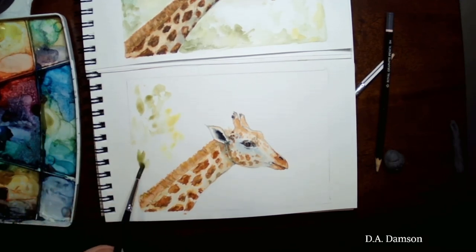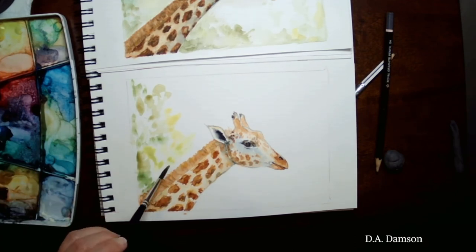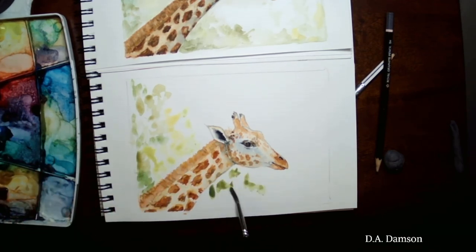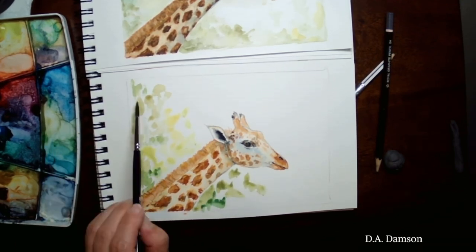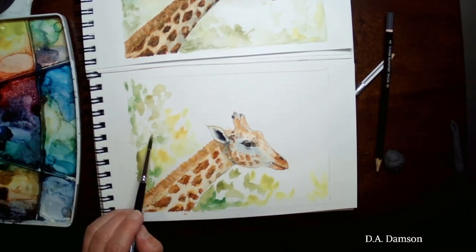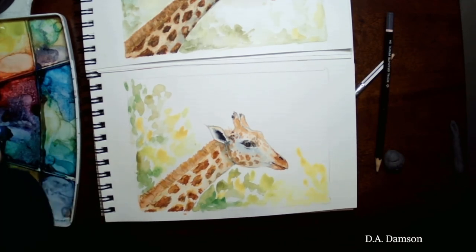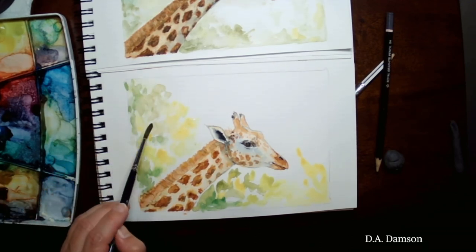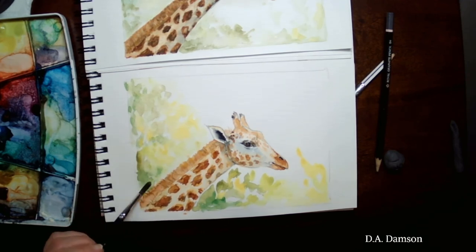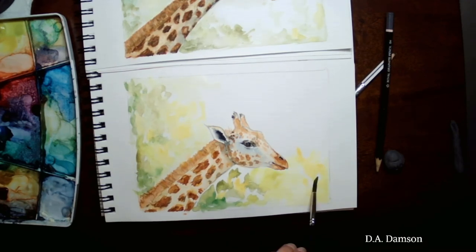So for the background, I'm doing a super light, super fun, super easy one. I'm using a size 6 round brush, and I'm just grabbing greens or yellows and pretty much using pressure on the brush to create the leaves for me, and I'm moving them from side to side. So there is no science to this, it's just pushing the brush down and around and creating the spots. I'm leaving a little bit of a darker color, which is in this case green, closer to the edges, and then I'm getting a little lighter where it's going towards the center, where the opening will be, because that will be the area where it's exposed to light. So it's not about the color, it's about the shadow and the light.